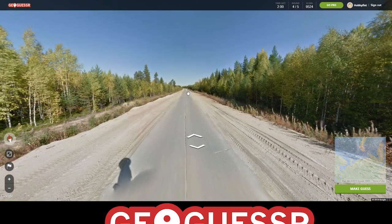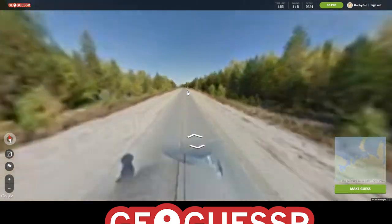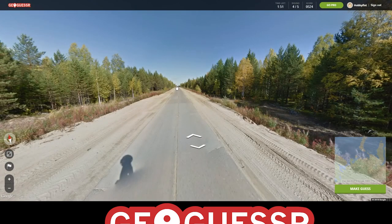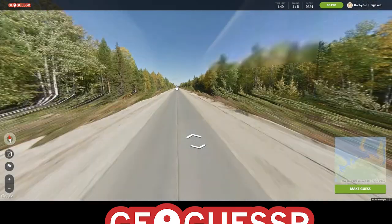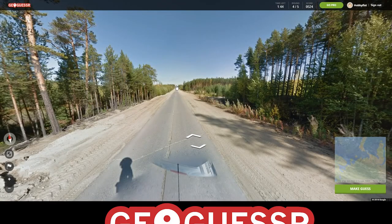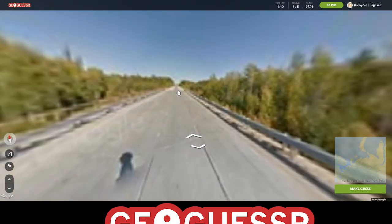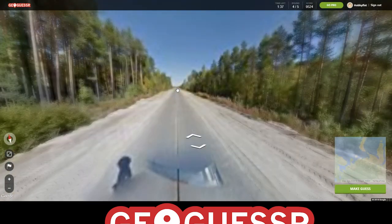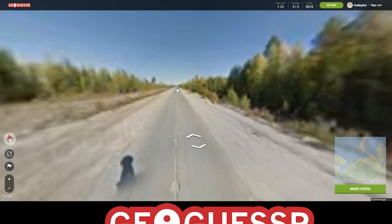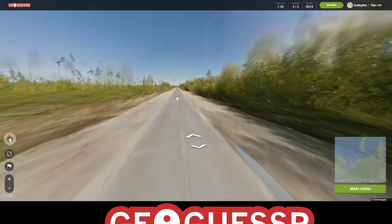I like history — I enjoy it quite a bit. My degree ended up being in Russian history because at the time I was undecided in college, but I happened to get, again, a teacher that I found seemed to enjoy her stuff. She ended up being a professor, I believe, of film — I think it might have been Soviet film or early Russian film history. And everything that I read about it was just hilarious to me. It's like the dark humor of the Russians.